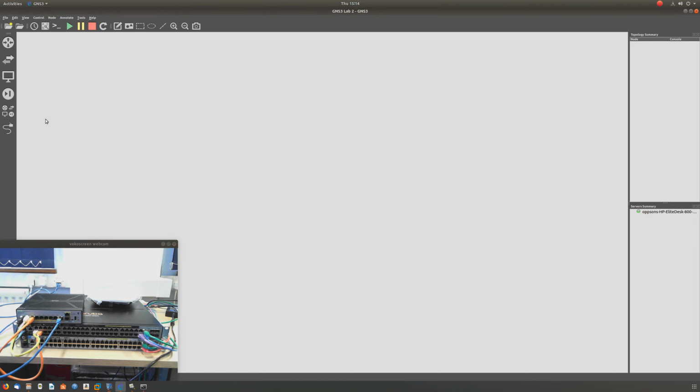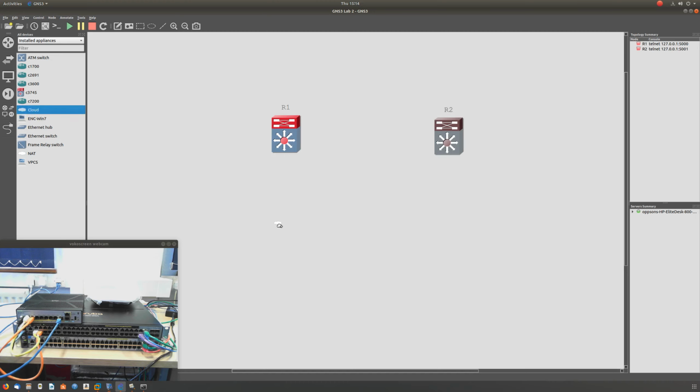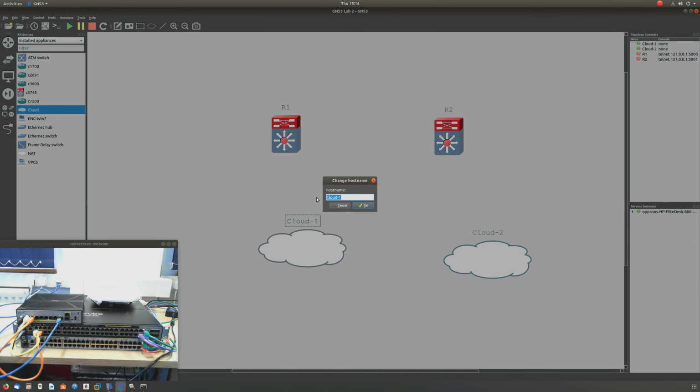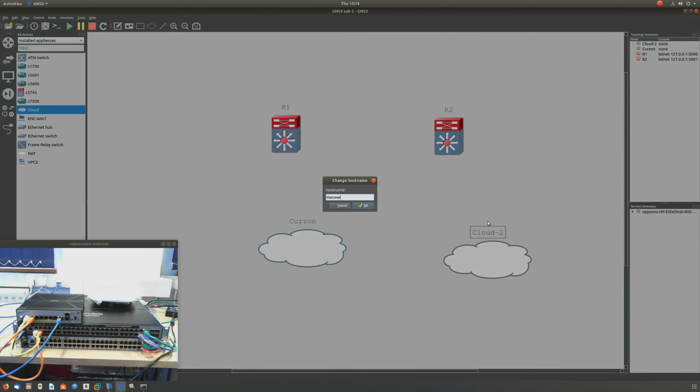To do so, you go over here and select your core switches or routers. I'm using collapsed core layer 3 switches, and we go ahead and put in our access switches for the different buildings. To do that, don't select anything else, go for the cloud. Let's call this first building Curzon, without an E, and let's call the other building Hanover.